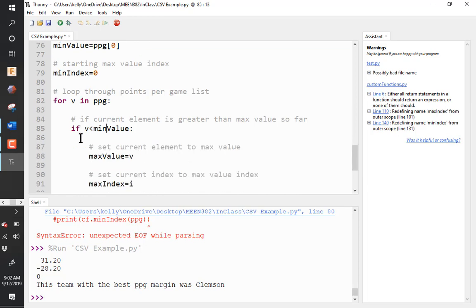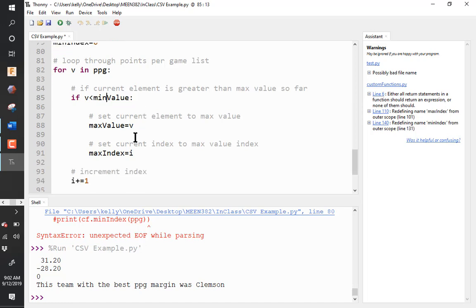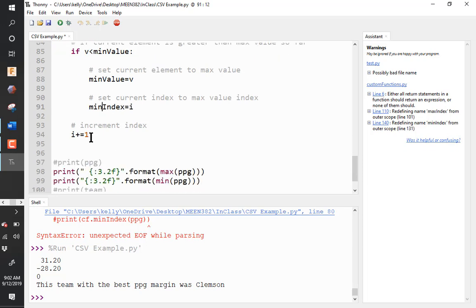It is possible there were no teams that had negative points per game, so we could change that to some other starting point. But I know in this data set that there are teams with negative points per game. So min value equals the smaller of the current value and the one it just looked at. And then the min index is going to be associated with that. And then we're going to increment our variable.